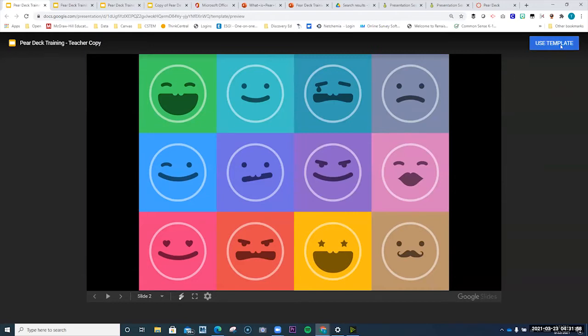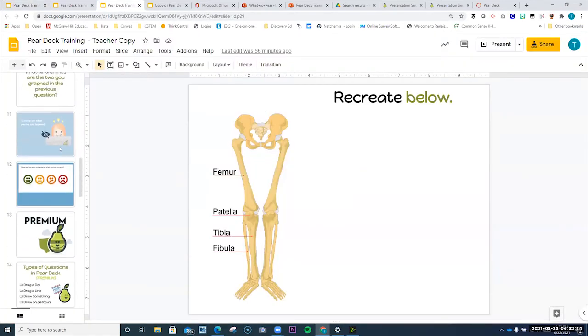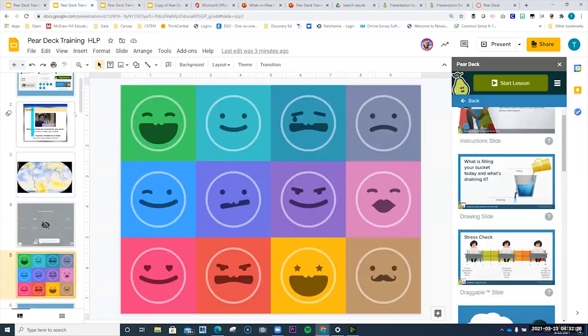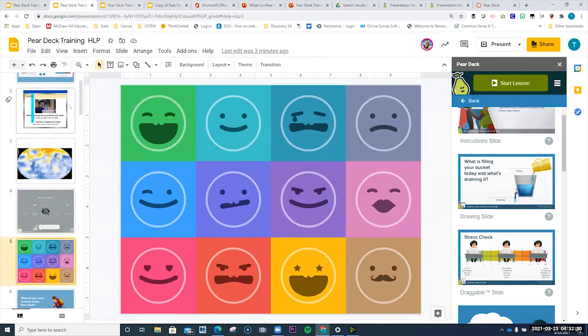And if you want it, you're going to go to the blue box at the top and you're going to say use template. And if you click on use template, you're going to get a copy of this in your own drive. And then you can go ahead and manipulate it as you see fit. So if you click on use template, then it's going to bring you right here. And now you have this in your own drive. That's your own copy. You can follow along as you see fit. And I'm going to be working from my copy, which is right here. I'm sorry if you hear the noise, there's people behind me. Mine looks slightly different because there's some slides I don't think you need, but let's go ahead and get started.